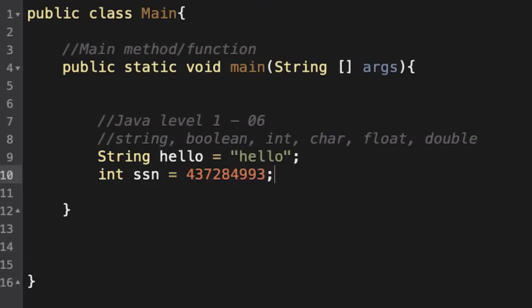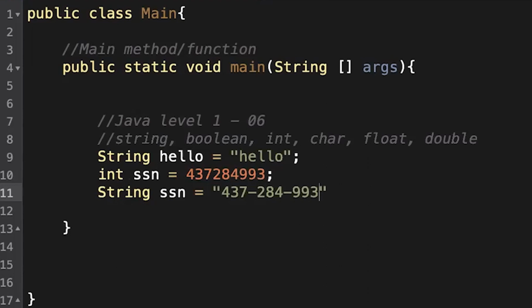Actually, I'm going to ask a question on that. Would you do a social security number as an int, or would you do it like a string? I was just about to say, it depends on the use case, right? If you need the dashes in it, 284-993, did I do that wrong? Yeah, 4 digits at the end. If you need the dashes in it, well, these aren't numbers, these are characters. We have to include them in some sort of sequence of characters, right? So yeah, in that case you would want to use a string, okay?